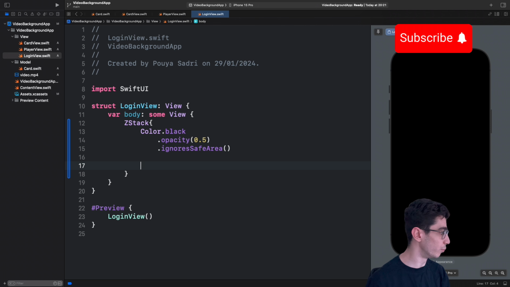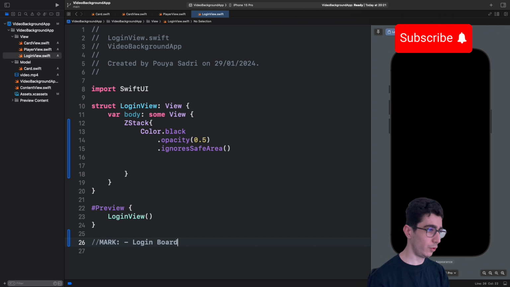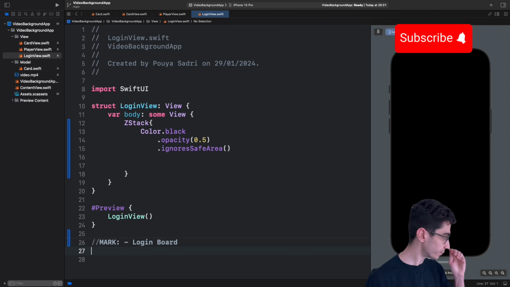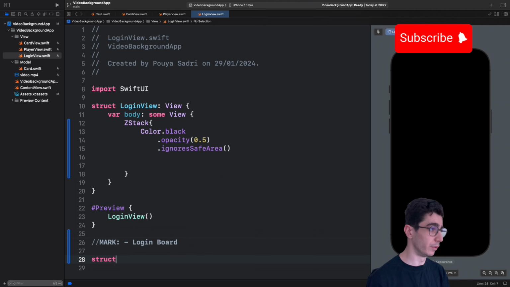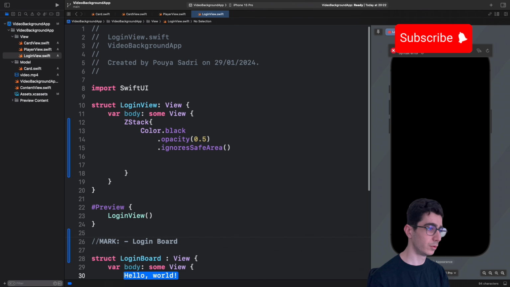Then we have login board. So let me just add it. Mark login board, and here we have a struct login board of type view.